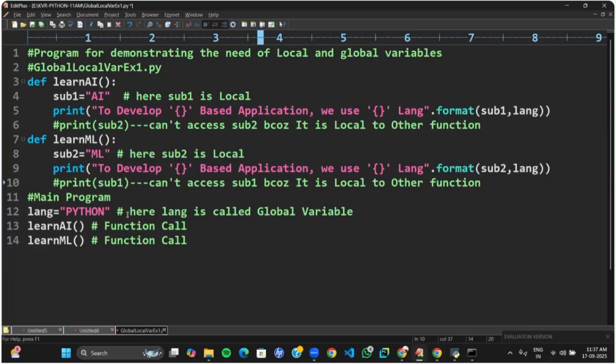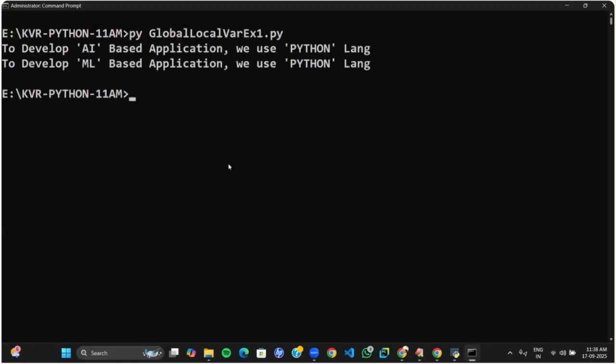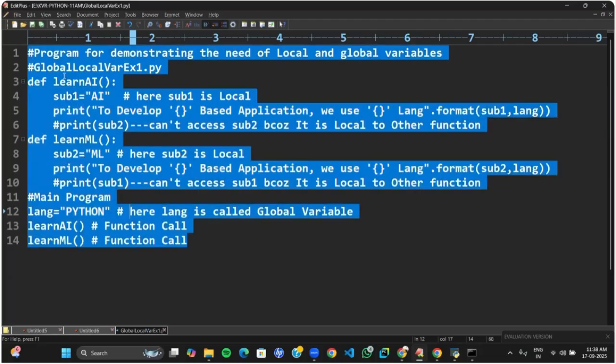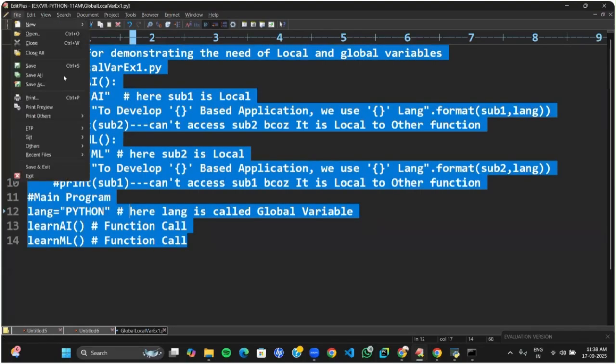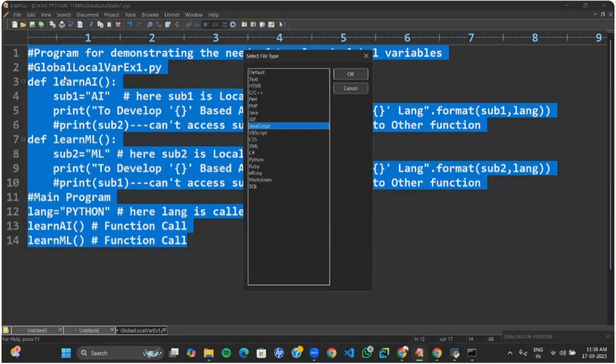So, global variable importance, you understood. Let me execute finally one more time. You got an output here. So, got it. Similarly, one more way I'm going to show you, students. Copy this, and I'm going to take up a new program, in another way of defining it.